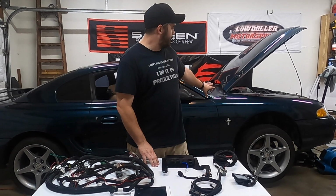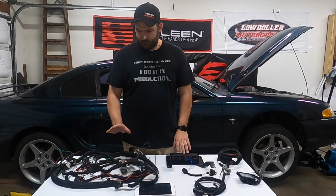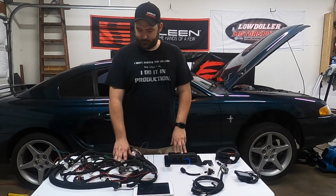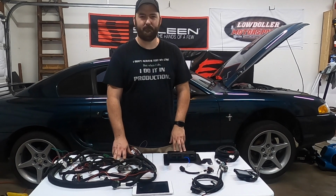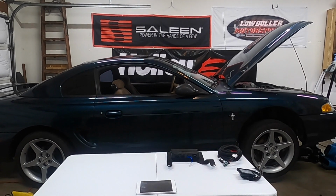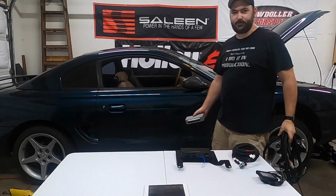The thing with the 94-95s is you have to switch to a Fox body distributor, which we'll have to do in this. Now, with everything said, we're going to try to do this install in 90 minutes. But this looks like a lot of wiring, so I have a better idea for that. Let's take out the Holley stuff, and let's go with a solution we have designed.